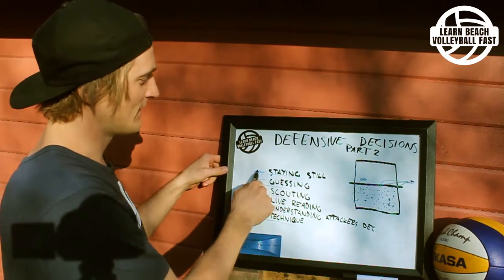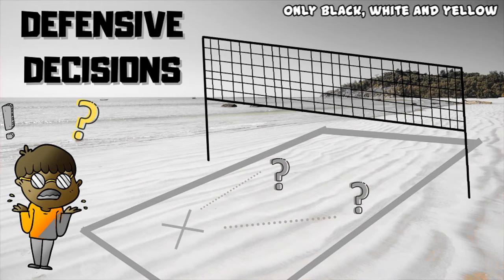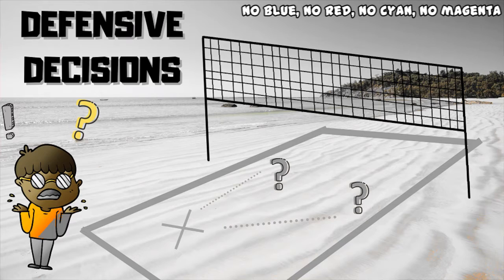Unfortunately, if we see all these skills as filters in themselves, none of these filters are as strong as the filter that I just applied to the picture. But they work more in this fashion. So we can take the picture again, and then we apply a filter on it that is not as strong as the one we used before. This one only takes away blue colors, and the picture looks like this instead. Now, on top of that picture, we can add another filter which takes away red colors. And on top of that filter, we can put another one which takes away cyan. And on top of that, we can also put another filter that takes away magenta colors and similar colors.